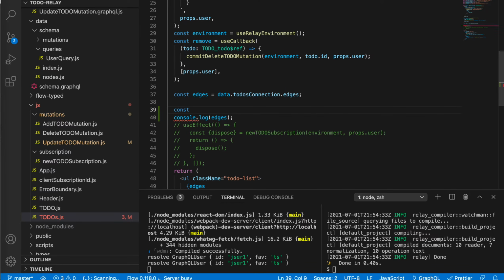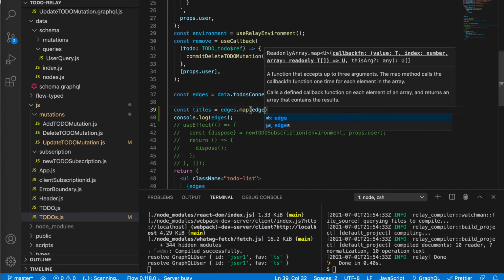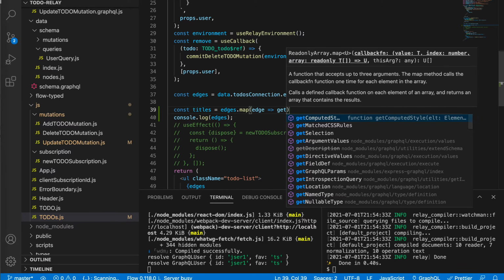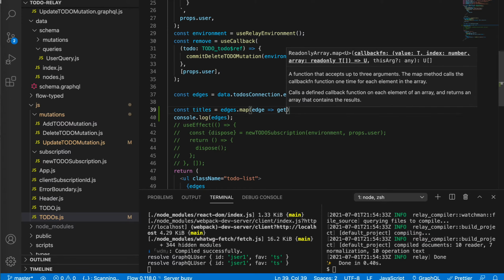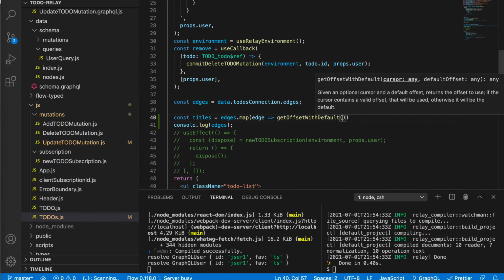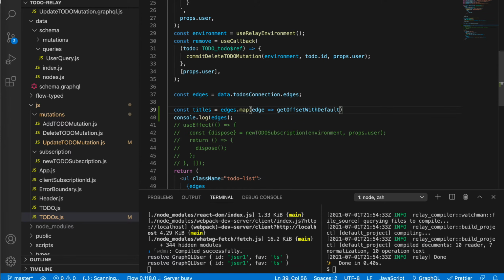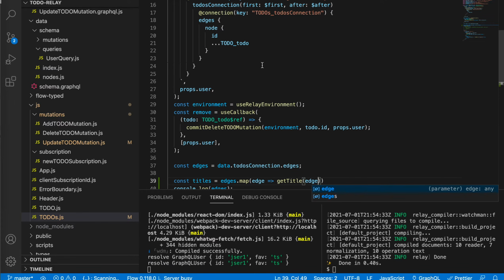Like console log. The titles. I want to get the titles, so I will say edges map. For each edge, I want to get the title, the title of the edge's node, right?